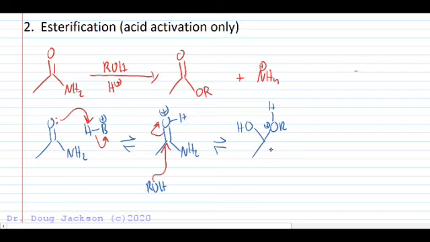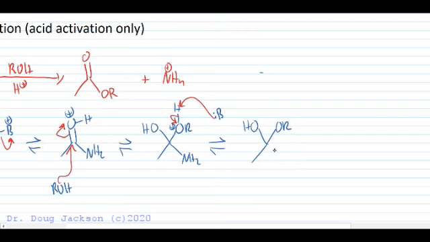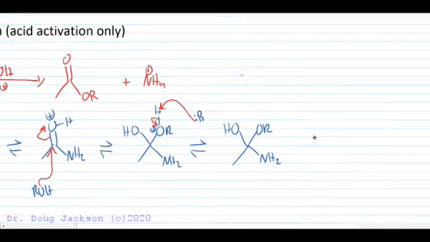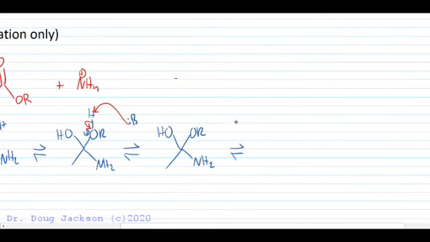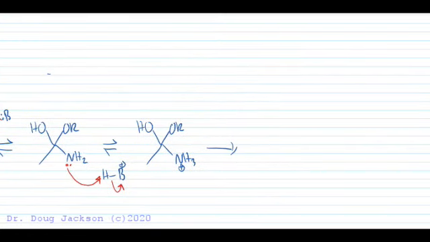Our best leaving group is what we just added, so we're going to have to deactivate that protonated alcohol. Now we have no good leaving group, so you're seeing the similarities with amide hydrolysis here. So we're going to have to activate our leaving group on the nitrogen here by protonation. Amines aren't the best leaving group, so that's why we've got to heat this thing through this rate limiting step.